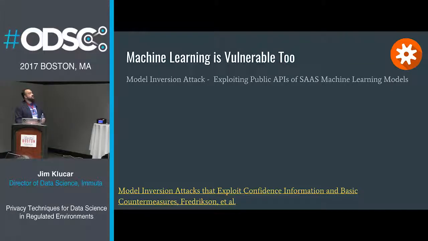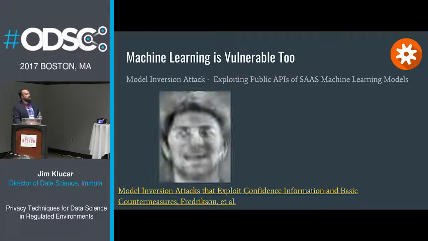But that's actually just not so. Researchers have attacked public APIs of machine learning models where they've trained these public models. And then what they do is after they train the models, they attack the models with something called a model inversion attack. And there's a link to the paper here. What they're able to do is apply noise and go through the model once it's been trained and extract the model parameters out of it.